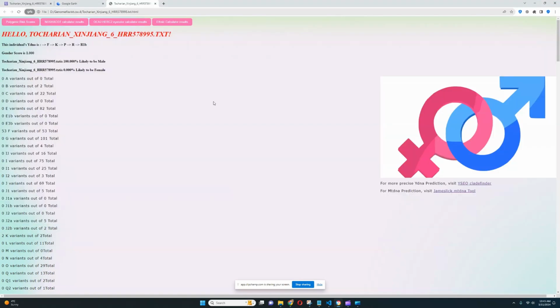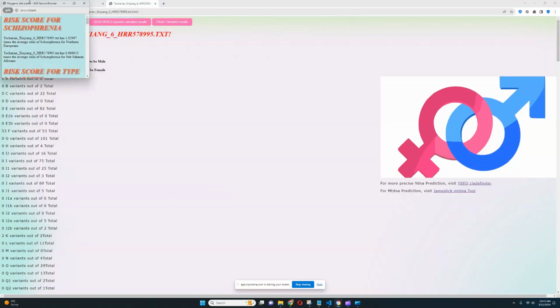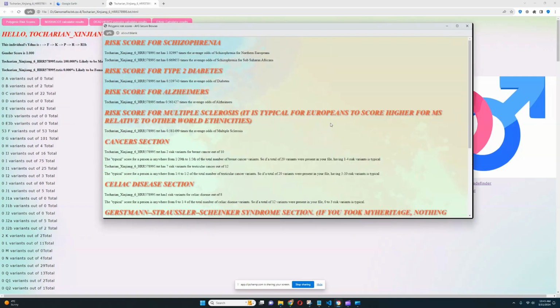Now let's go ahead and check his polygenic risk scores and what kind of illnesses he has. So for polygenic risk scores, it looks like he's got spot-on average odds for schizophrenia for Northern Europeans. And let's use Northern Europeans as a reference group for him rather than Sub-Saharan Africans because he's obviously much closer to Northern Europeans than to Sub-Saharan Africans in terms of admixture. He's got below average odds of type 2 diabetes, really good to see. Although you can't say definitely, it's a very common disease. Having a below average score for diabetes doesn't mean you definitely don't have it. It just means you have a below average chance of getting it.